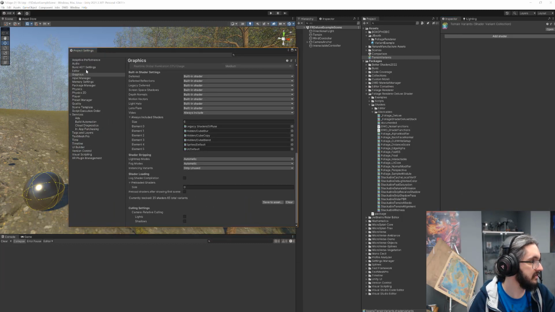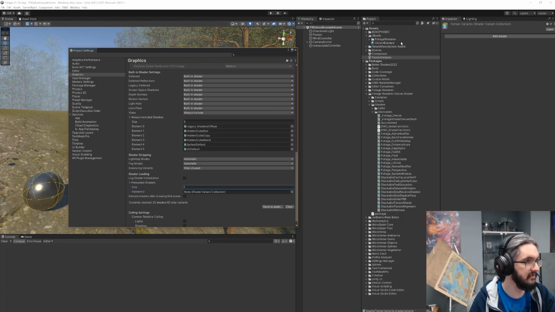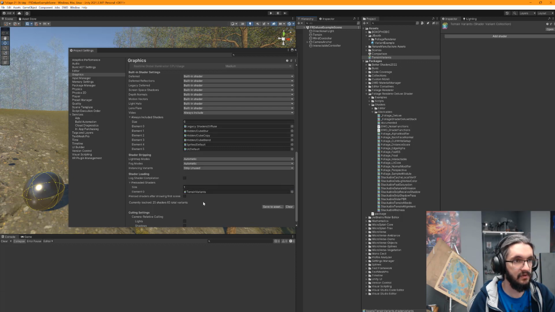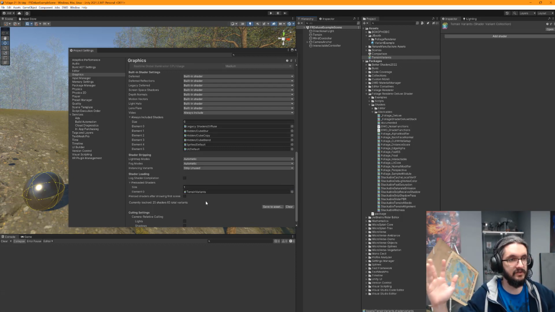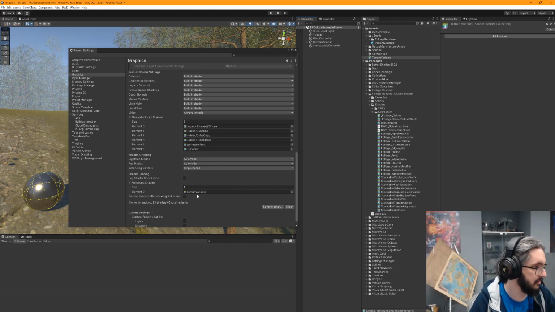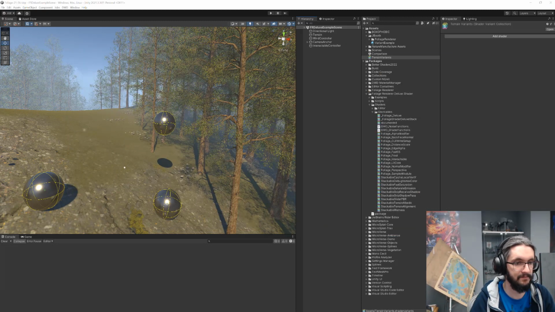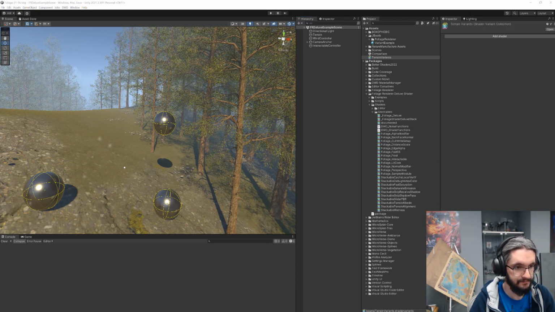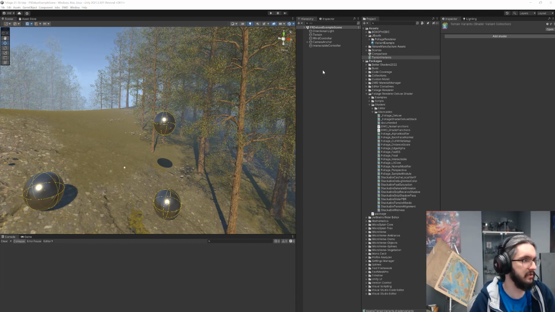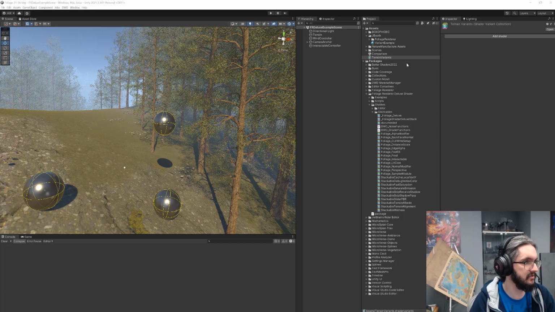Now, normally we'd go into our project settings and graphics, and then we'd assign this down here under preloaded shaders. This will make sure that all of our shaders are saved in memory. But again, we can't afford to load millions of combinations because we'll be crushed. It's too much. The text alone would be too much, right? But we want to have the few that we really care about loaded already. And you can load a variant collection directly, but if you just want to have it preloaded when the app boots, that's your strat.